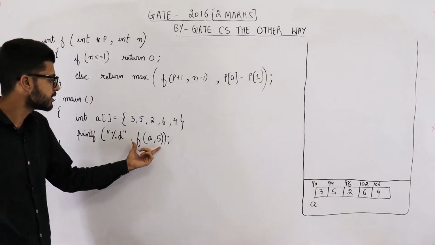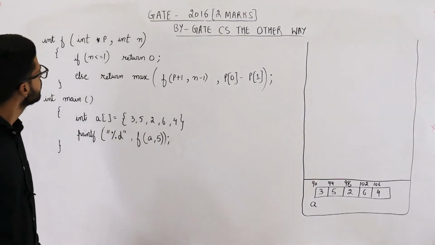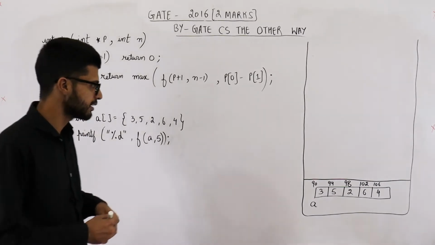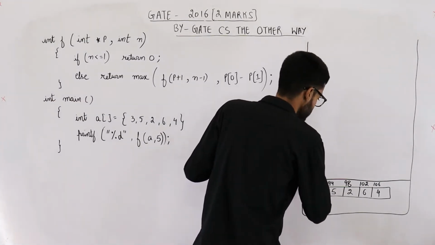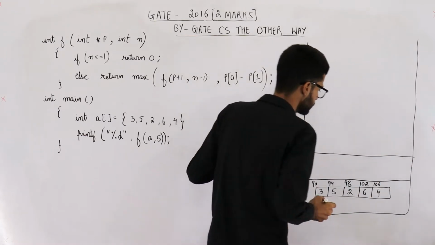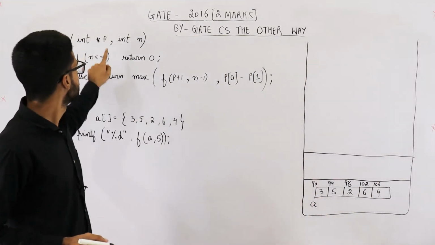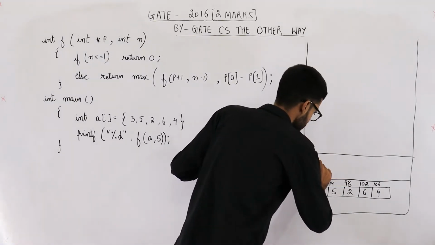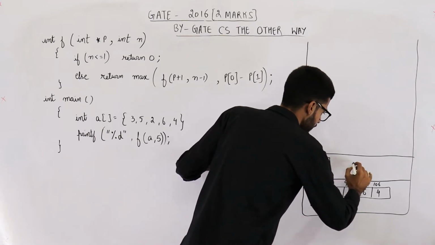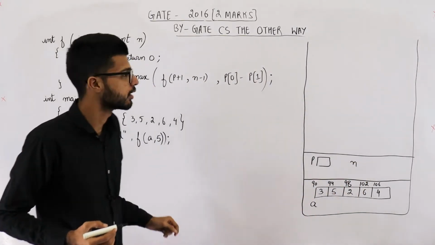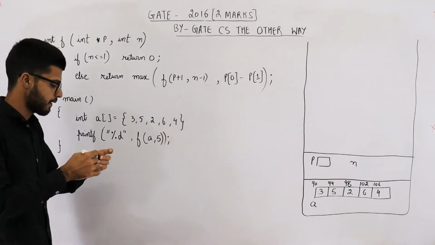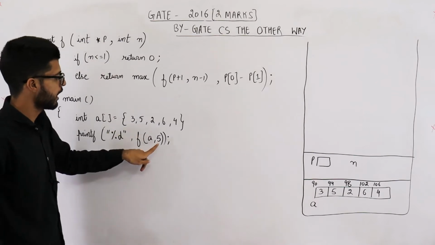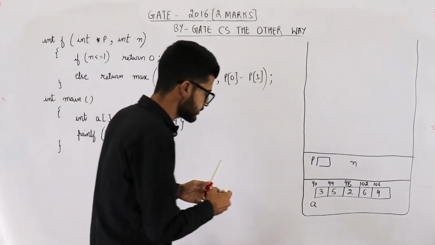That means whatever is returned by this function, we want to print it. That means this function is called. So this line of main function calls another function, which means activation record for the new function has to be pushed. In this new function, p and n are two local variables. So p, it is a pointer, and n, it is a normal variable. It's an integer type variable. Now have a look. We are passing a to p and 5 to n. So n gets a value 5.